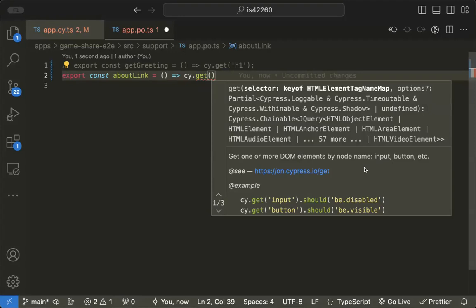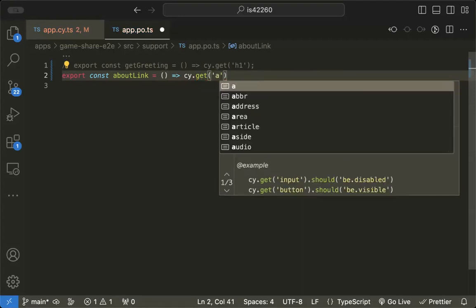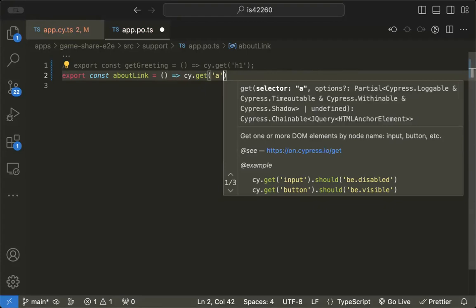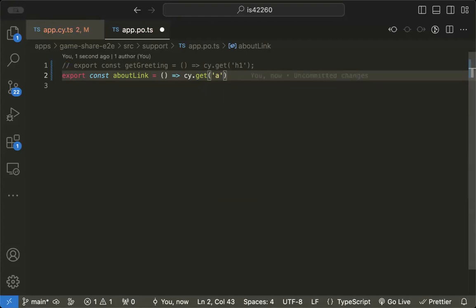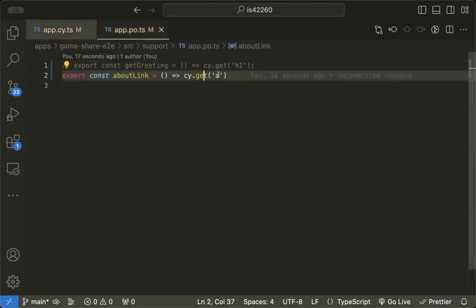We have different selectors that we can use. It's going to be an anchor, right? That is the basic of it, but it does not reflect the uniqueness of the about link, because there are three anchors on that page.